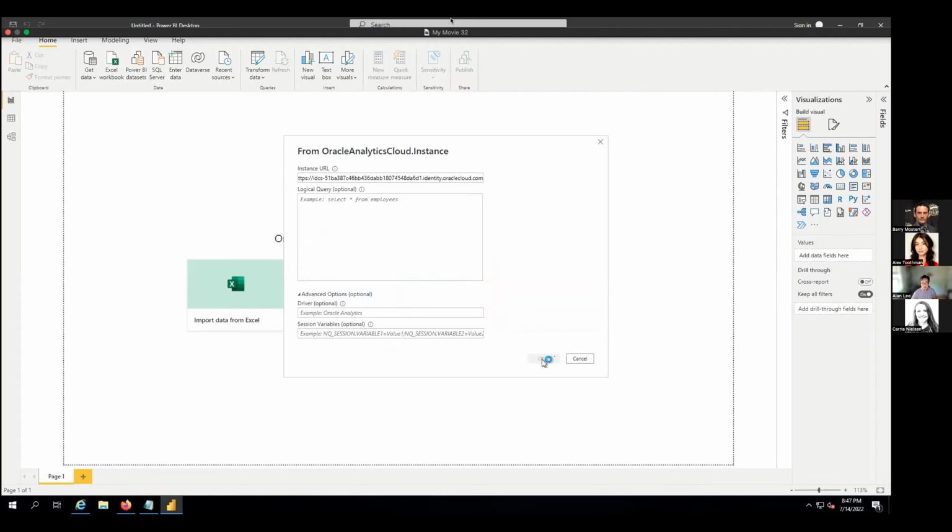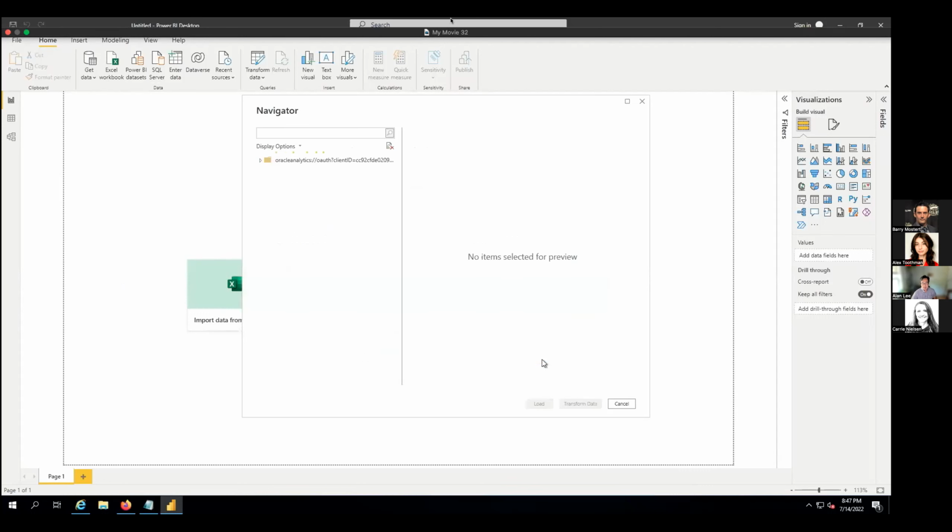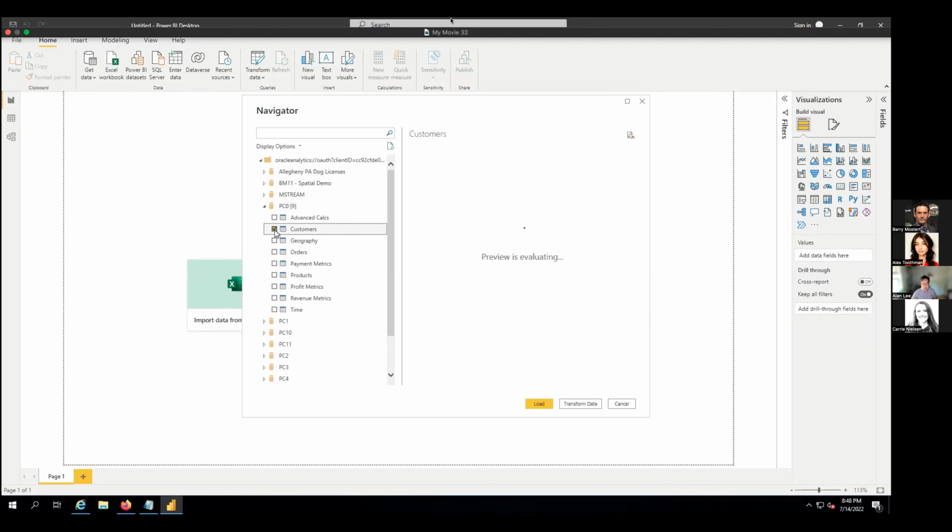The documentation will demonstrate how that is set up. Then there are some optional capabilities that I'll talk about later as well. Once I connect, I see my Oracle Analytics Cloud environment. I see all my subject areas. I expand my subject areas, and now I'm able to pick a couple of the subject area tables to load into Power BI's cache.